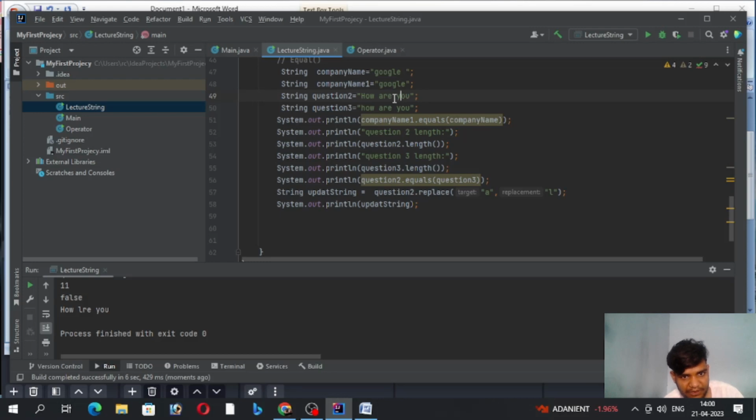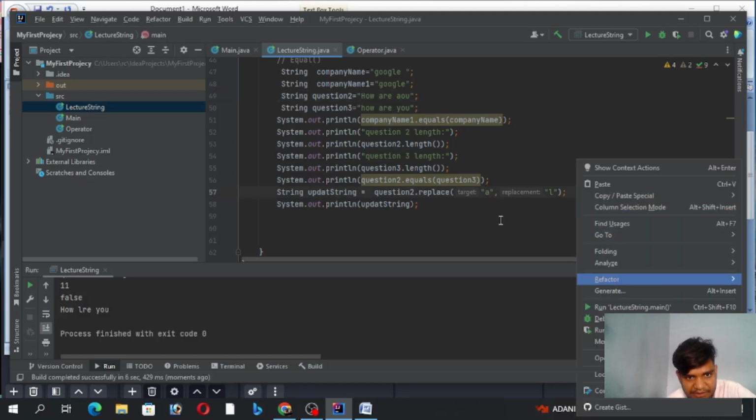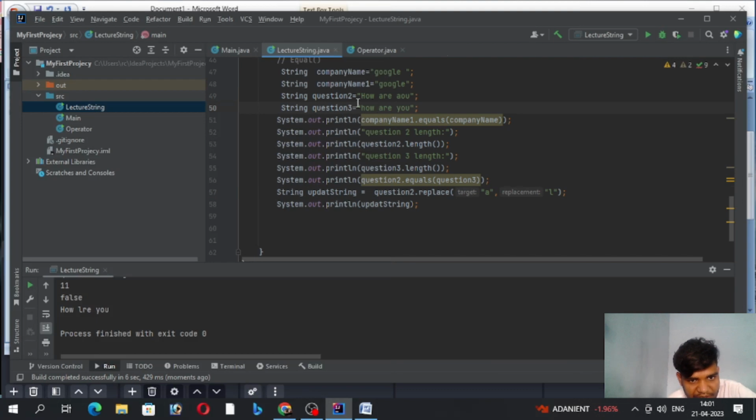You can see this string has a only at one position. For example, if a is available in all positions of the string, replace will replace all of them. You can see a here and here.